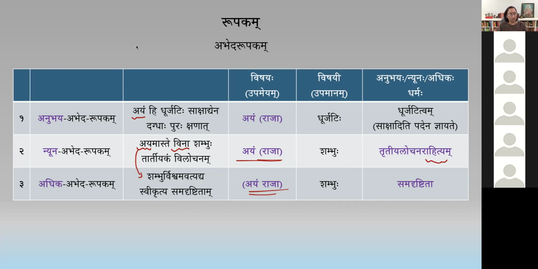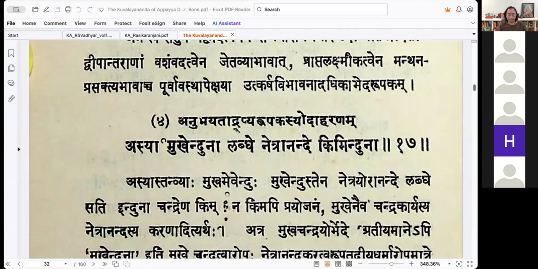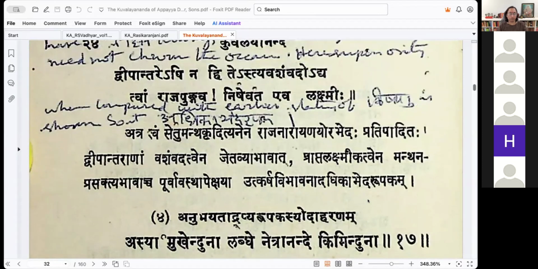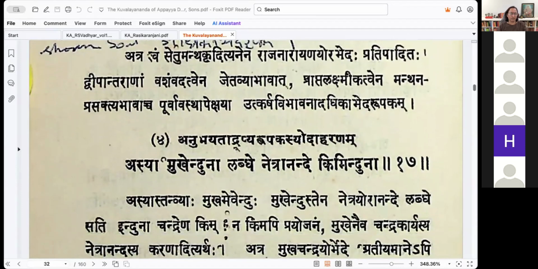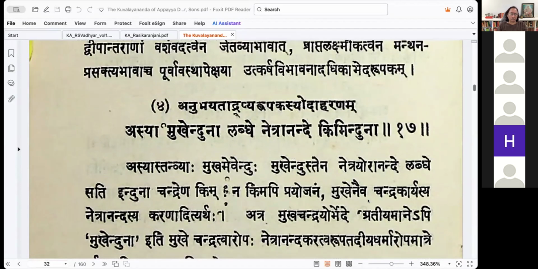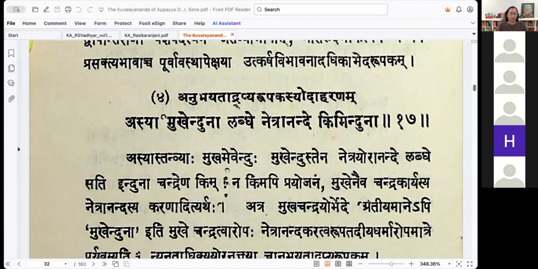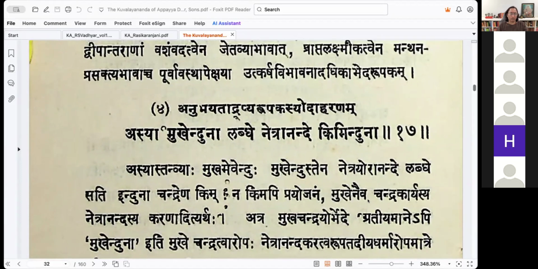So we'll go to Tadrupyam now. We'll look at the text and then... Actually, to study Kuvalayananda, it makes sense to study it only after a person has read a lot of poetry, right? Otherwise, for a beginner to study it, it becomes very difficult to appreciate the actual alankaras. It appears to be a complex science, like mathematics. But if you read a lot of poetry and then do it, then I think it's easier.